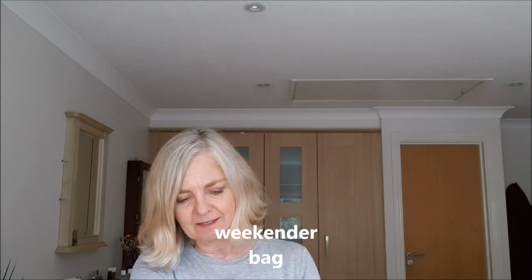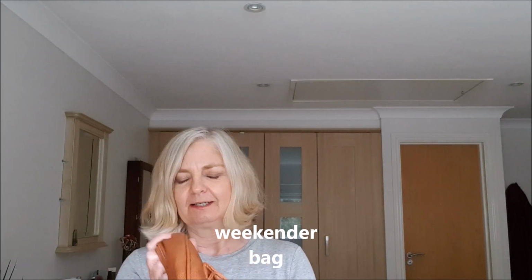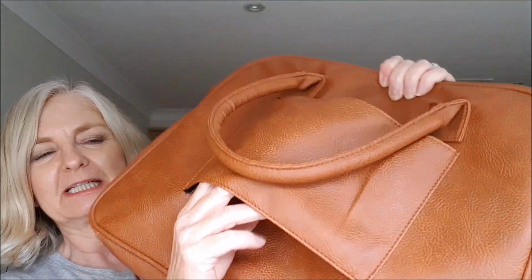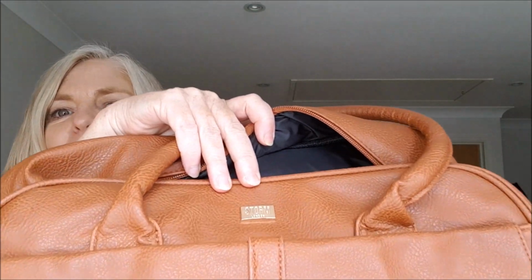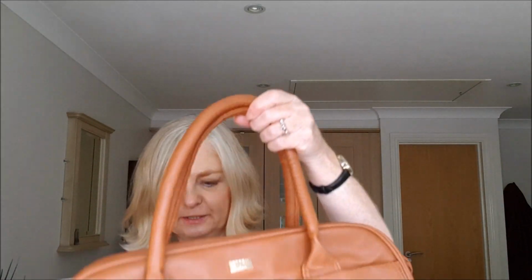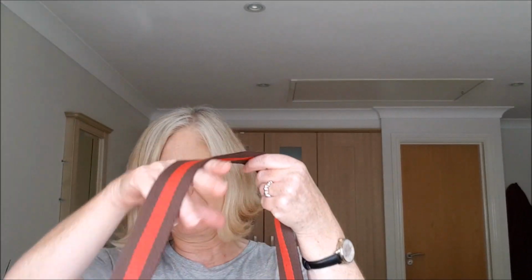This is the traveller bag. It's a suitcase. I think it's called Traveller. I'll put underneath what it is called. Look, there goes a suitcase there. A nice pocket bit there at the front. The Storm label there. Nice lining inside. Very spacious. And it's also got handles and an adjustable strap.